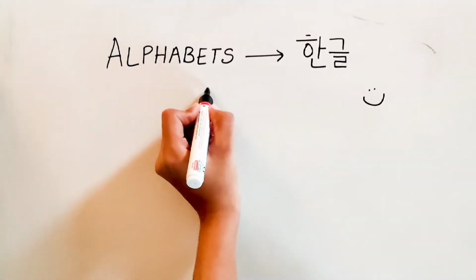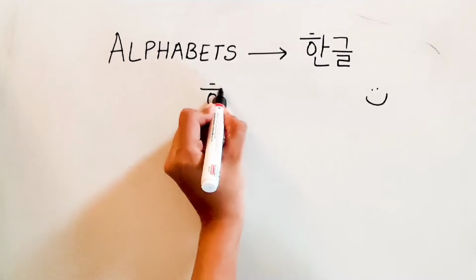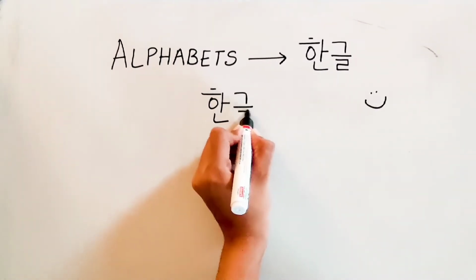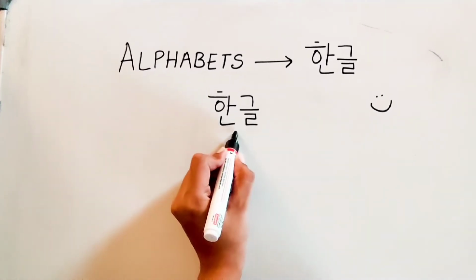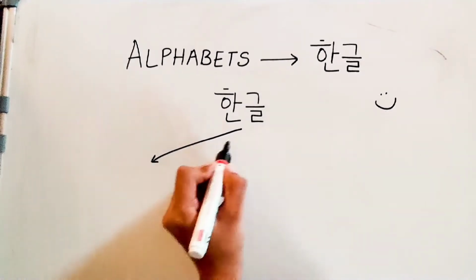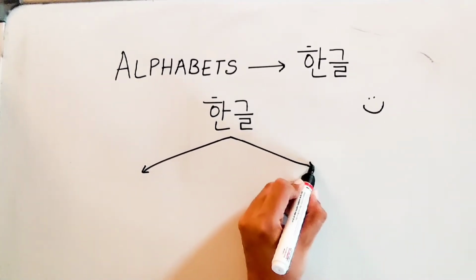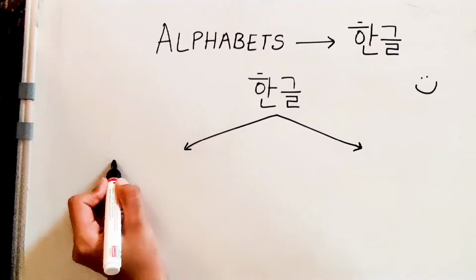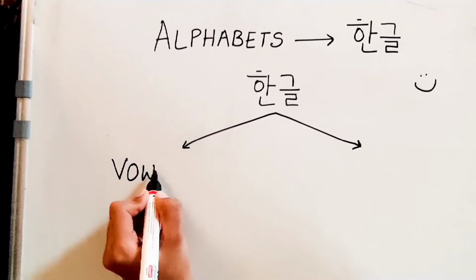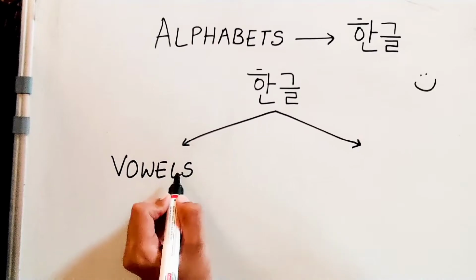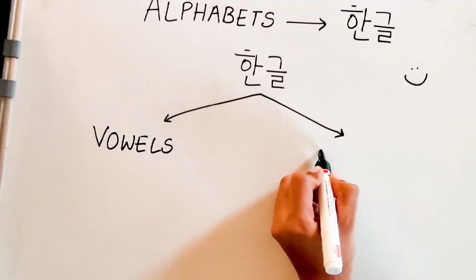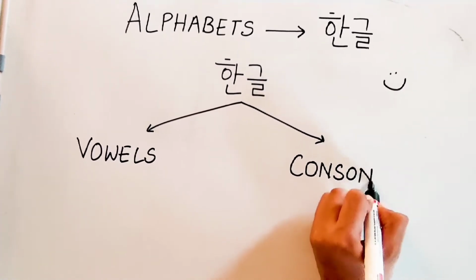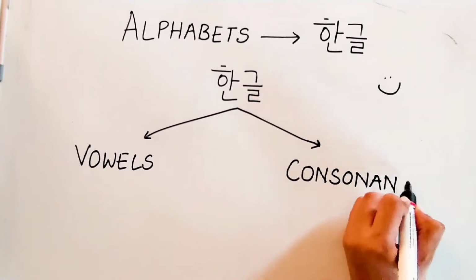Let's get started. Like in any other language, alphabets in Korean language also comprise of vowels and consonants. Hangul is no different, and it also consists of vowels and consonants. However, there's a slight difference, and you will know as you progress further in this video. My writing may be really slow, but I will improve in the upcoming videos, so please bear with me. Oh God, I'm really slow.